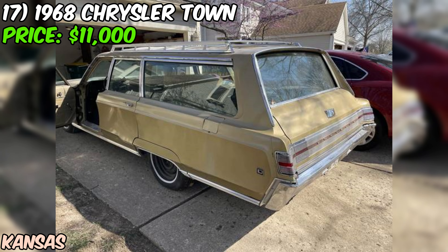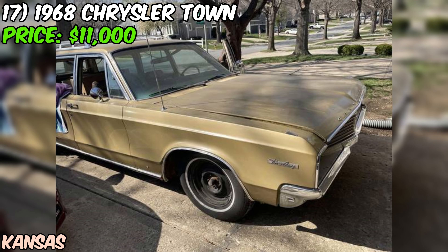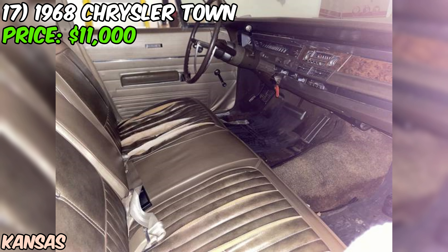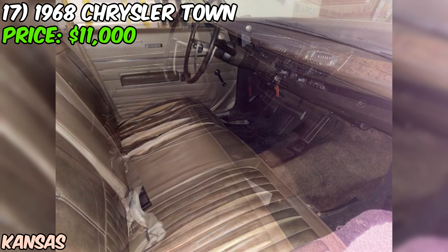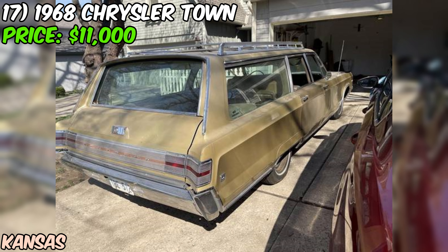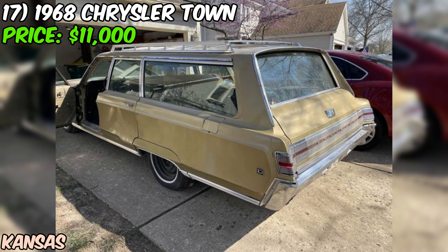What's really cool about this model is it's a bit unusual — it's a six-passenger version with front and rear AC but without the typical wood-grain decal on the sides you'd expect from a Town & Country. The car hasn't been driven much in the past four years, so it would need to be gone through before hitting the road. The driver's side floor also needs to be replaced. It has a clean title, and the odometer reads 77,000, though the seller notes it's broken and has rolled over.